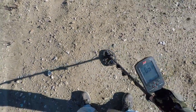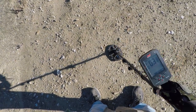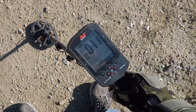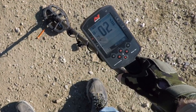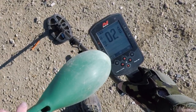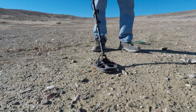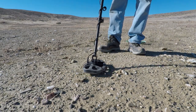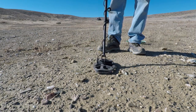Well, not all the time. Be an interesting one. Now the target trace on this might be hard to see, but it is coming in right above the line there, so that could be a nugget. Okay, it's a pretty defined target. 2, 3, 4. That's got some good promise to it.